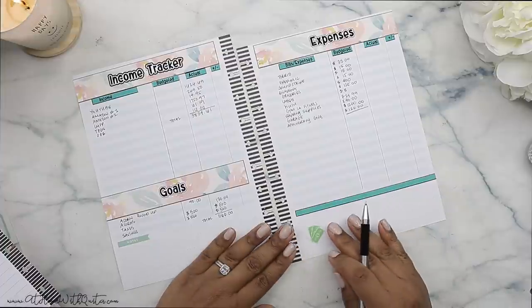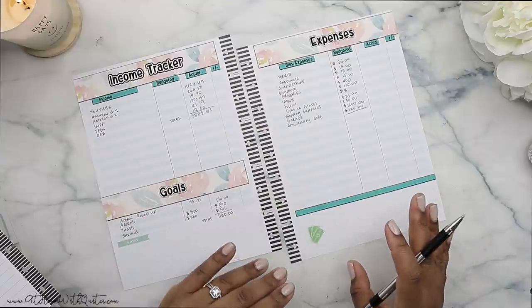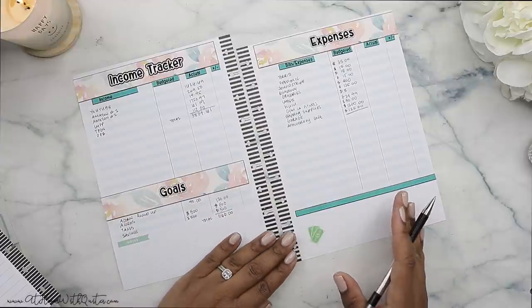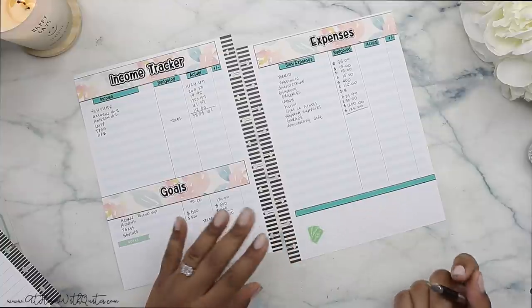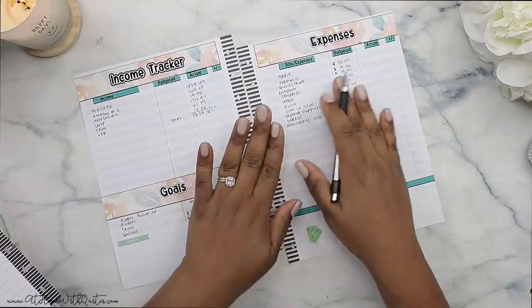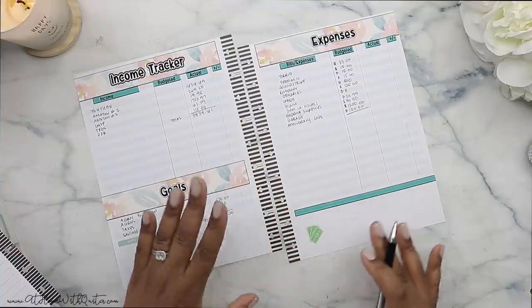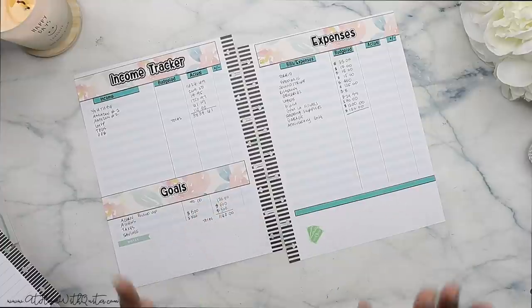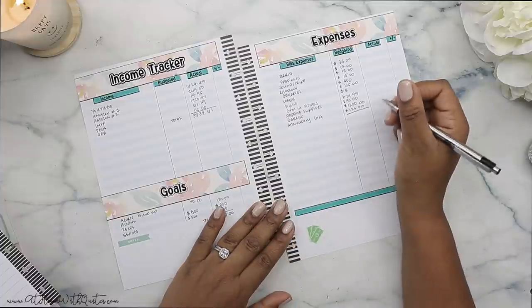Me personally, I like to start with whatever the income and everything for the next month is. I like to not have to factor in anything that's remaining from the previous month. So that's just how I do it. That works for me. Anything left over after the budget's done at the end of the month and I get my real numbers in, I like to save whatever's left over. Not sure how anyone else does it, but I like doing it like that.